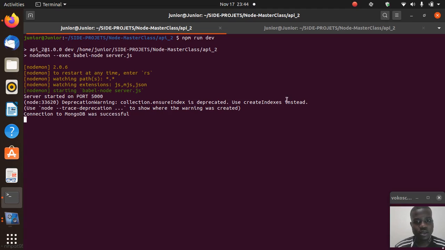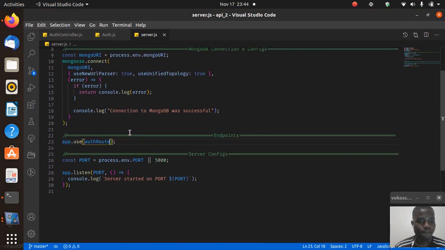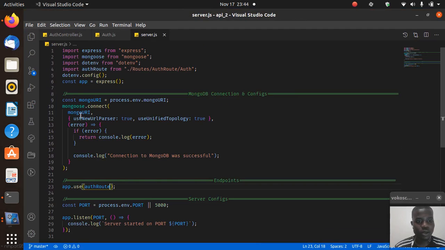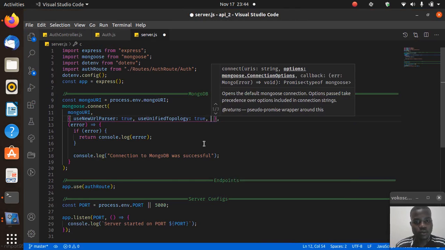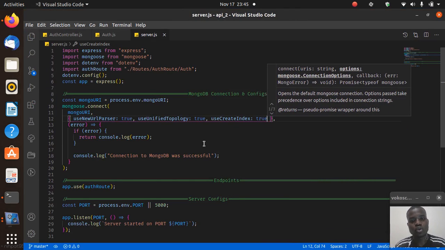And this is coming from MongoDB: if you want to create indexes, because it sees us making new users and everything, these are deprecation warnings. How we resolve that is we come in here, and in our connection options we say useCreateIndex and set that to true.